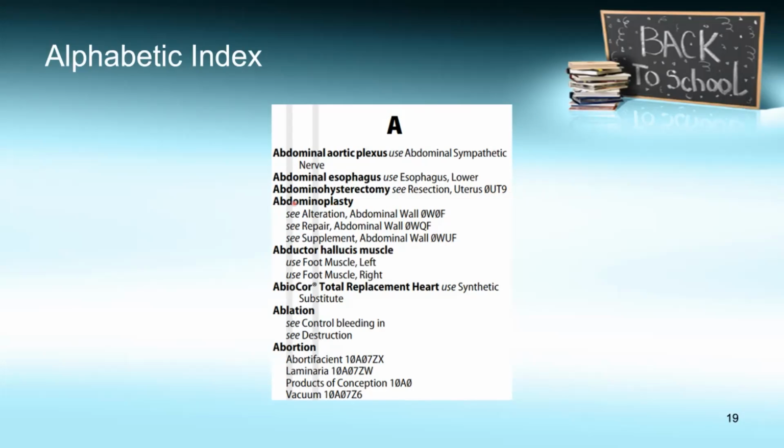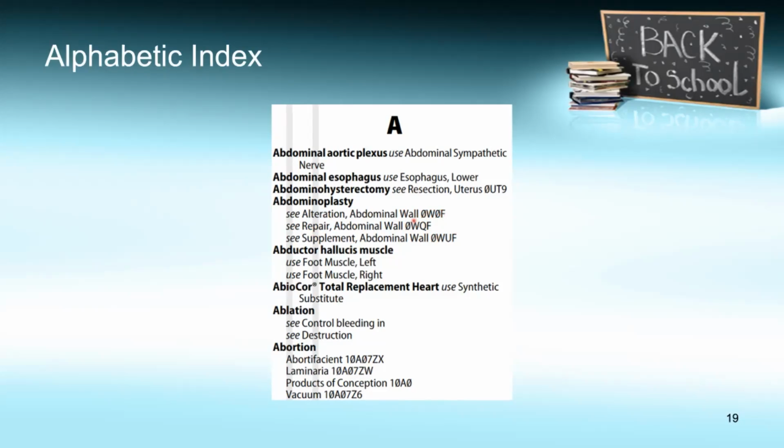In some cases, it gives you a cross-reference and it tells you to see something else. See alteration, abdominal wall. So what this is telling you is that this term, abdominoplasty, doesn't really provide enough detail to know specifically what root operation was performed. So it's giving you some alternatives here. So you're going to go look over here, go look over here, go look over here. You're going to read the definition of alteration, read the definition of repair, read the definition of supplement. Compare those to your particular case scenario to figure out, okay, they did an abdominoplasty, but was it an alteration? Was it a repair? Was it a supplement? And depending on how you narrow it down, here's the 4 character values it's going to give you to go over to that table and finish building your code.